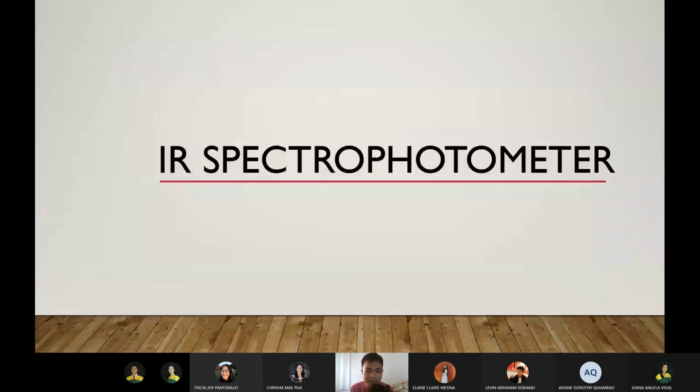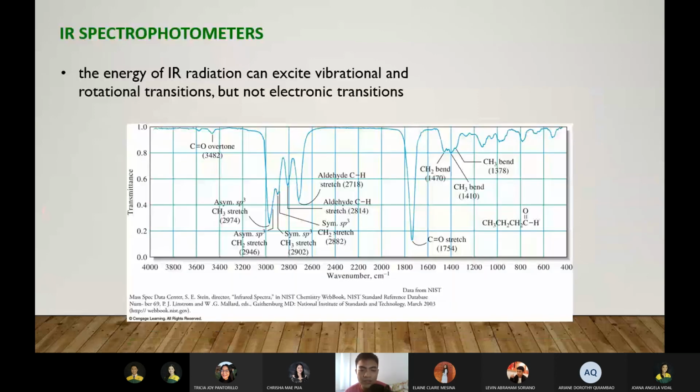Okay, let's talk about IR very quick, no? IR spectrophotometer, saan to ginagamit, no? So, sa UVVs, yun ay ginagamit for identifying the concentration of substances, no? So, dun siya ginagamit sa pag-identify ng concentration ng substances, and you can use the Beer's law. For IR spectrophotometry naman, hindi siya ginagamit for quantifying. Rather, it is used to determine the qualities of your sample. Inaalam natin yung mga components ng sample.